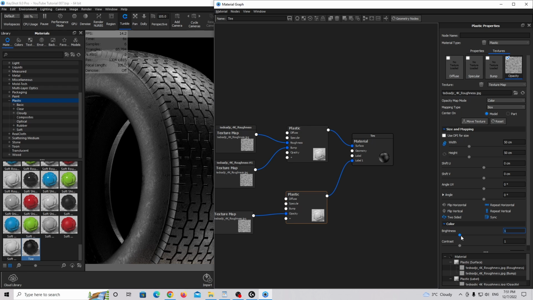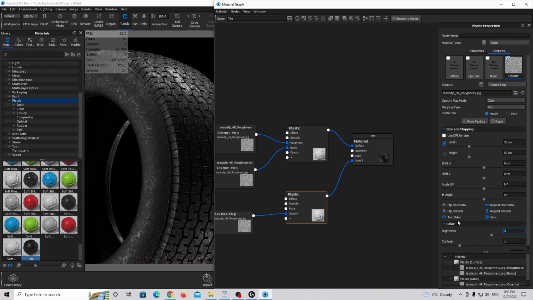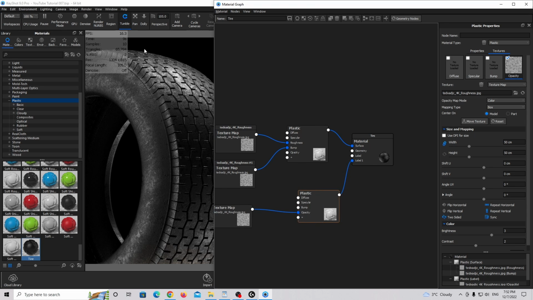And also I'm going to play with this brightness. So if I use 2 or 3, a big value, I'm going to make this tire more rough. And if I make this low, I'm going to make it much more shiny. So I'm going for the 3 and I'm going to use the contrast something like 2. All right. And you may think this is too rough, but we are going to blend two textures to get this plastic just on this side of the tire, not on this side, but just right here. So this is all right.